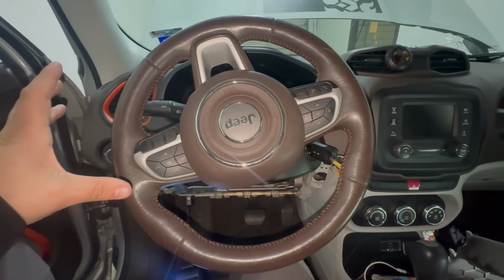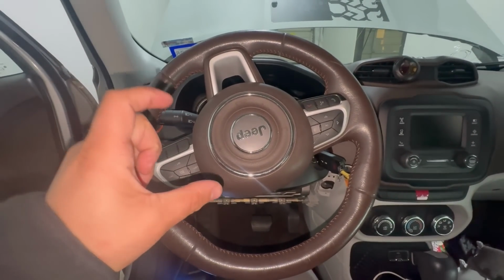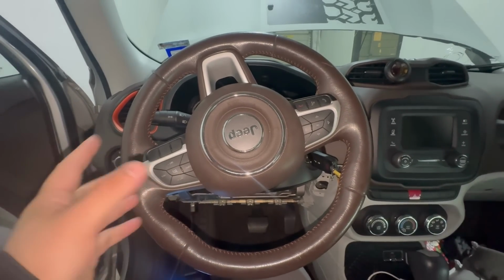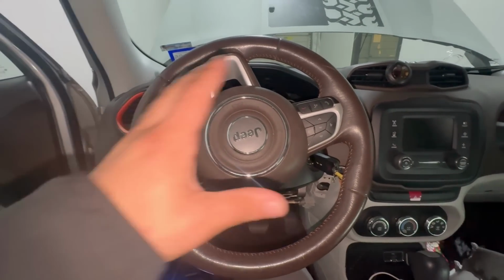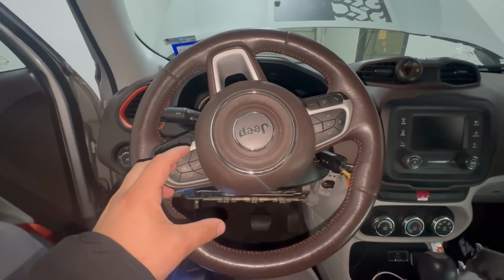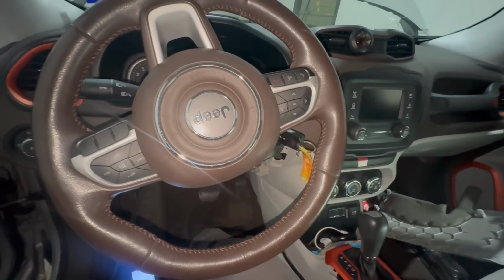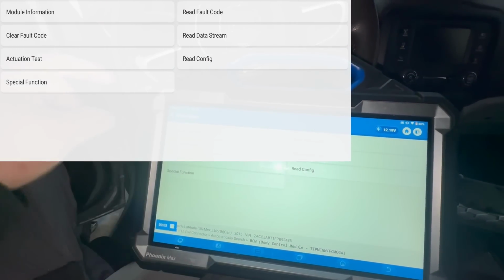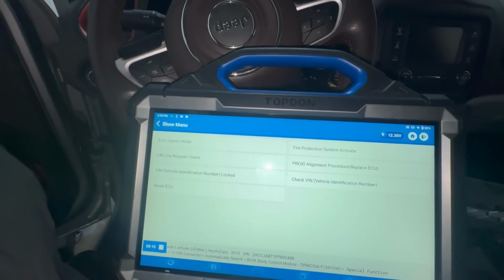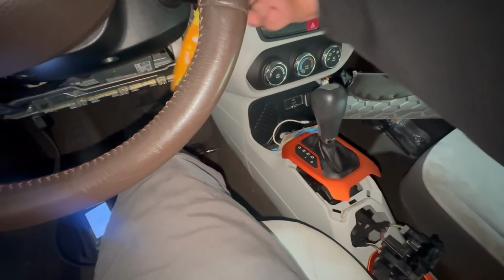And before he brought it over, I did some research, and I found out on these, whenever there's a battery drain and you hook up some cables, sometimes it loses its program to the TCM. So what I did find out on this one, and I did not film this because I did it right in-house when he dropped it off, I was trying to be Mr. Superman. I found out that it said ECU mismatch, basically saying that the TCM was not initialized. So what I did, I'm going to show you, I got my Topdon Phoenix Max right here. I don't have the codes anymore, but all I did was go to special functions, and then I did a proxy alignment. Once I did the proxy alignment, everything shook hands and everything was a-okay. Sorry I didn't show that process, but after that was done, now we can actually shift.